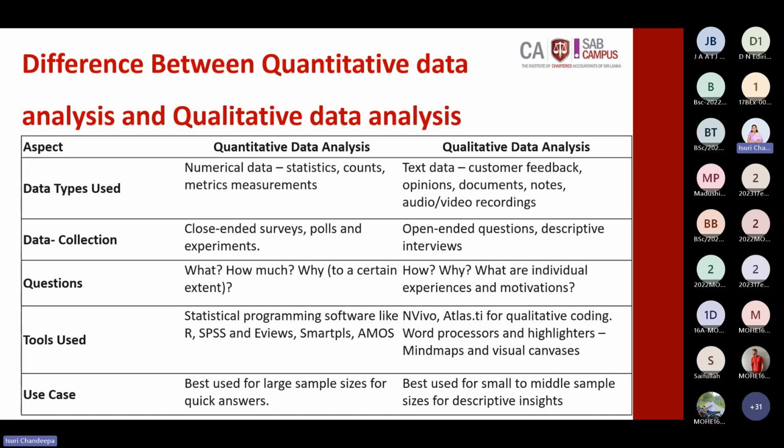If it is a quantitative analysis, what kind of question can you use? The question may start with what: what is the impact? What is the relationship? Or how much, how this happens. Sometimes we can use why as well, but only to a certain extent. We rarely use the WH format why.